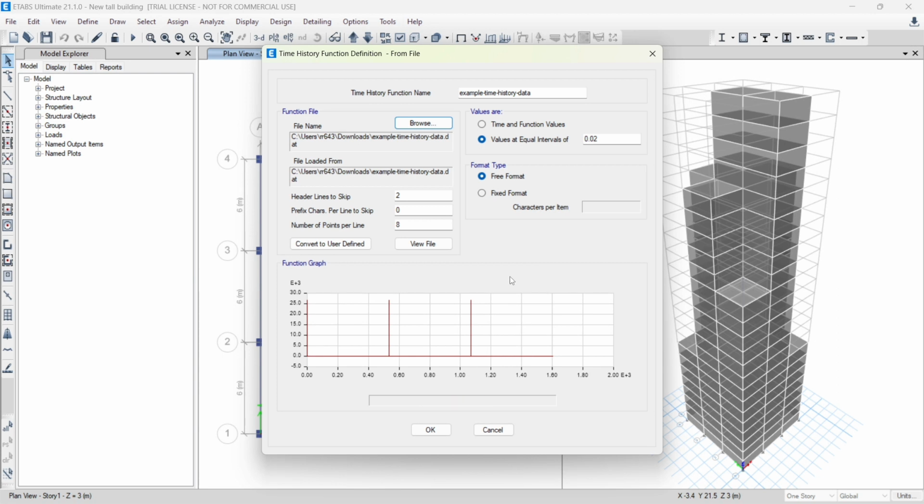Set the remaining properties in the window as we did earlier. Then click on OK.